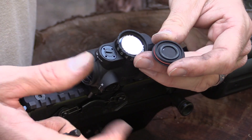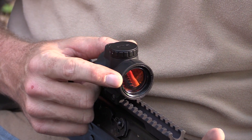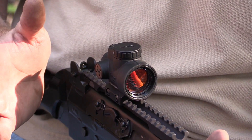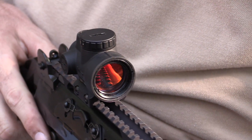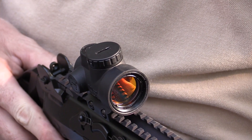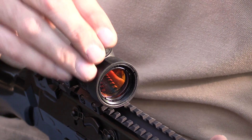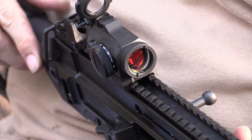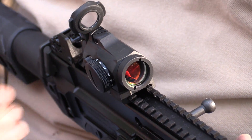There's your o-ring seal — it is sealed from the elements, and inside you'll see your CR2032 battery. If you look at the objective side of the MRO, you'll notice the lens is coated and has an iridescent look, which is normal. But what you may not realize is that the lens is in there at an angle — it looks like it's at an awkward angle, and that is by design. It doesn't mean your MRO is flawed. If you look at a T1 or T2 Micro, you'll see the exact same thing — it's done on purpose, more than likely to control how light enters the front of the sight.